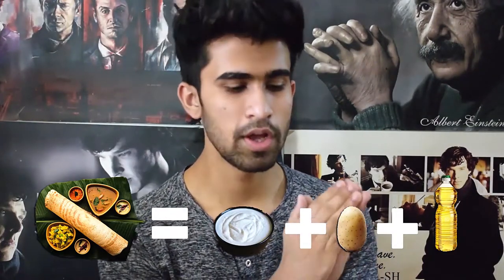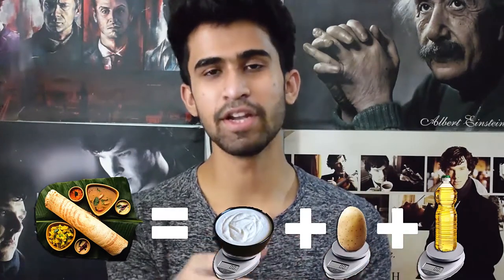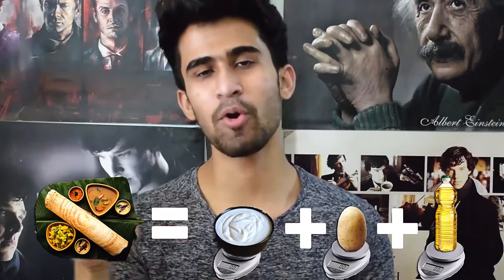The right approach: if you're eating something not in its natural form — not plain potatoes, fruit, vegetables, chicken, or eggs — you need to Google every single ingredient separately. Take dosa: it has rice, potatoes, oil, chutney, sambar, and so on. To accurately track your dosa calories, you need to measure every ingredient in exact quantities and then add up all the calories for each one. This becomes very time-consuming and tedious.